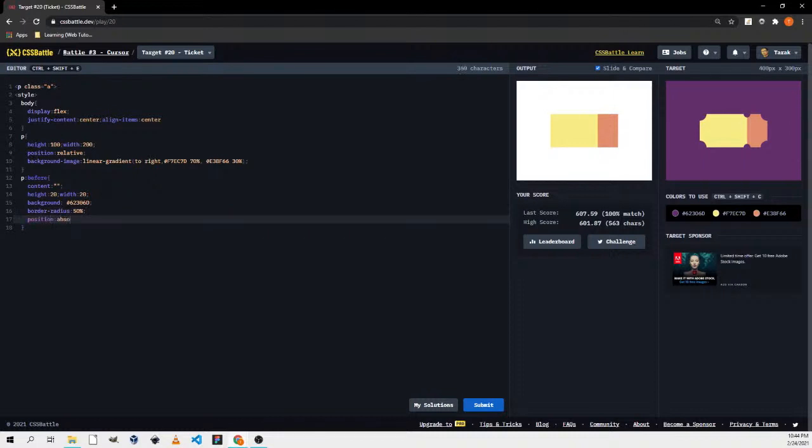Position absolute. Yeah, we can have top minus 10 pixel, and left minus 10 pixel.